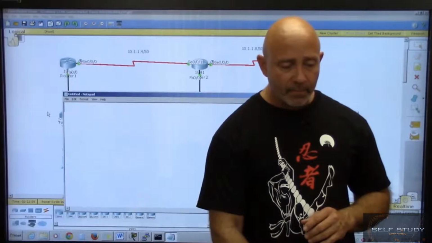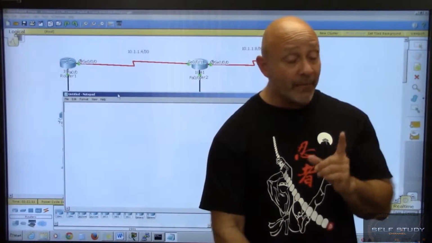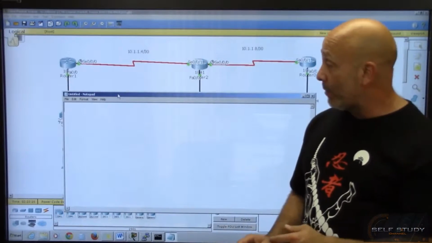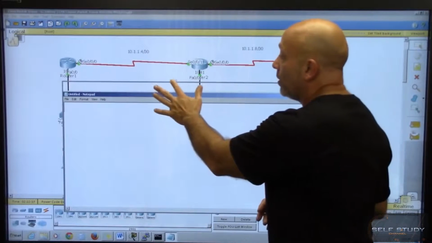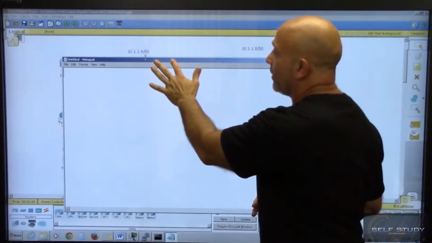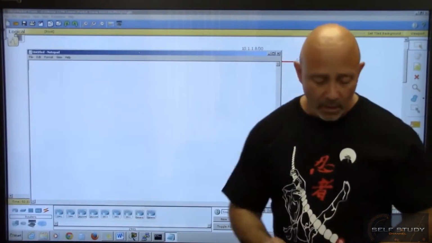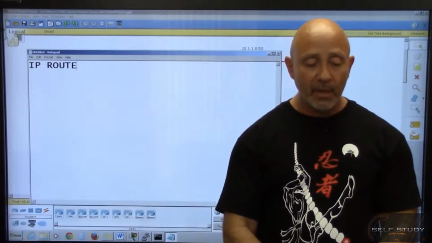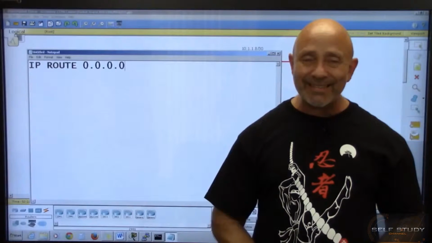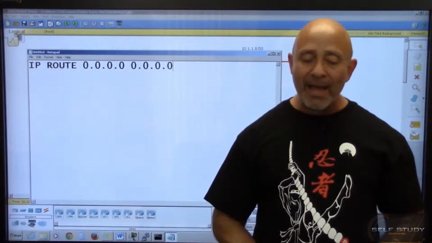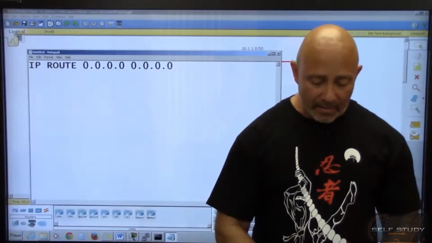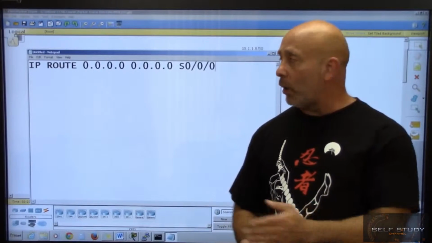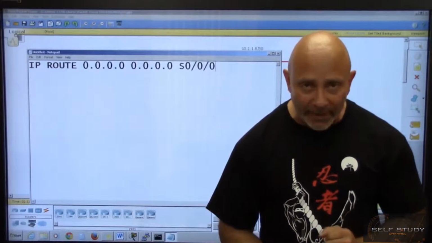All right. Now, a default route is a special kind of static route. I believe you can see this. Let me bring this up a little bit bigger. So you start it like you would a static route, ip route, and then you match the destination network and the destination mask, and then you can use what's called the exit interface.